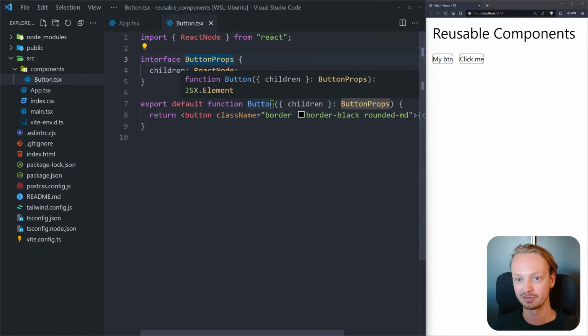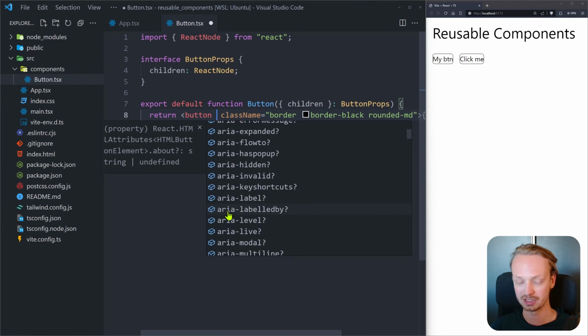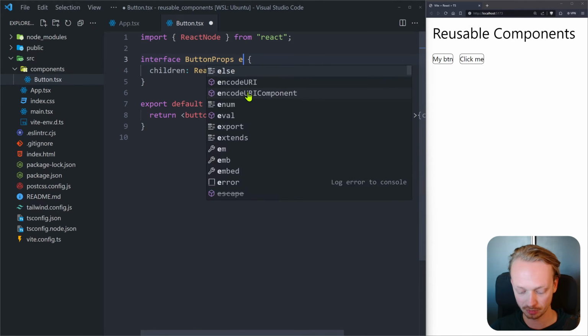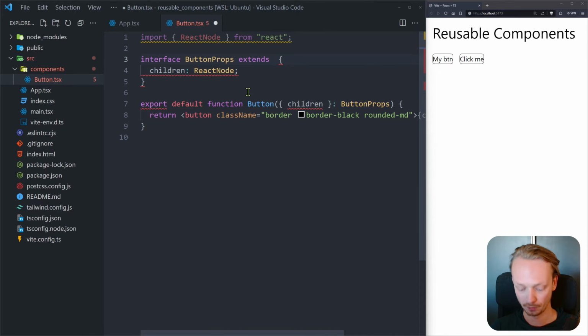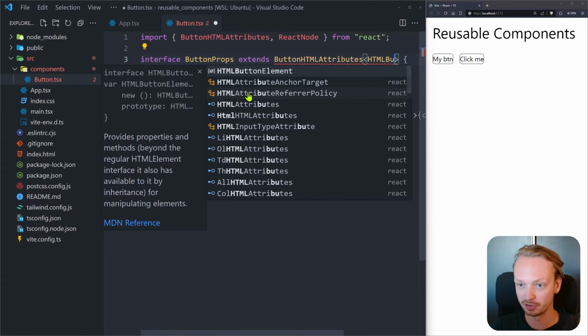Well, React has a very nice interface that we can use to basically copy the type definition of all of these attributes for the button and set them as props on our component. So we can extend our own interface from ButtonHTMLAttributes, and this we need to pass in as a generic type, the native HTML button element.